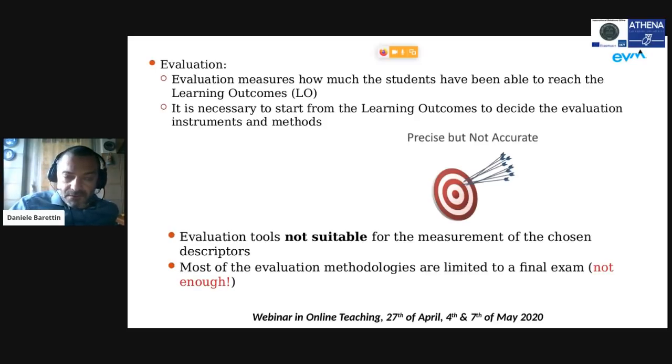And I would say, especially now that we are forced to have oral exams at home. Because also in our case, for Unicusano, we have, of course, online teaching, but before this pandemic, we used to have exams face-to-face at the university. So now we have moved. But apart from this situation, which increases this danger of not getting the real evaluation from the students, also in a normal situation with online teaching, you have to provide some evaluation tool during the path of the students in your teaching.